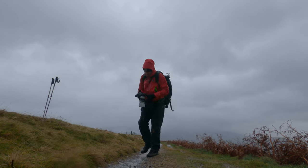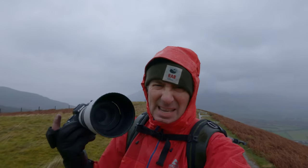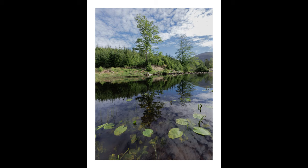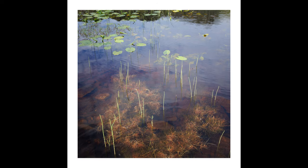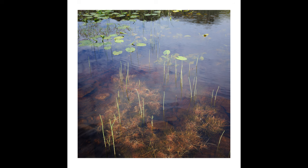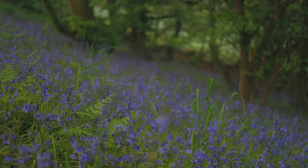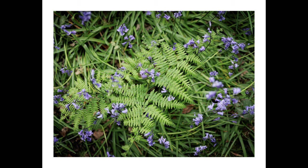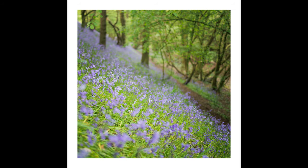It doesn't help that I'm shooting into the rain — it's actually hitting the front element. Fine greens, yellows, and blues work well, and in the landscape this is widely seen during spring here in the UK with blue sky against the greens and yellows of the grasses. There is also bluebell season with blue, purple, and mauve against the lush greens and yellows of woodland foliage — I don't see many black and white versions from bluebell season.